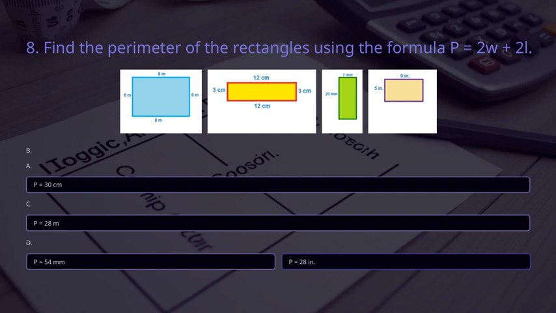Remember, to find the perimeter, we need the measurements of the width and the length first. Once we have those, we multiply each by 2 and add them together. Connecting this to our overall goal, being precise in measurements and calculations, this skill is essential whether you're working with small objects or large structures. So, keep practicing the formula, and you'll be able to quickly determine the perimeter in any unit of measurement.